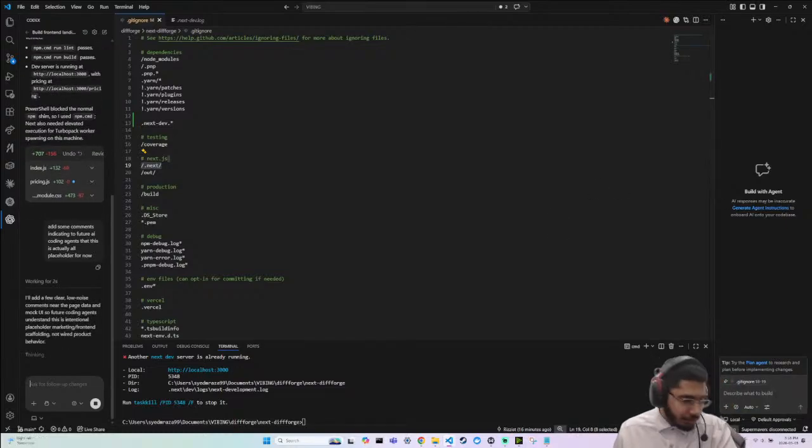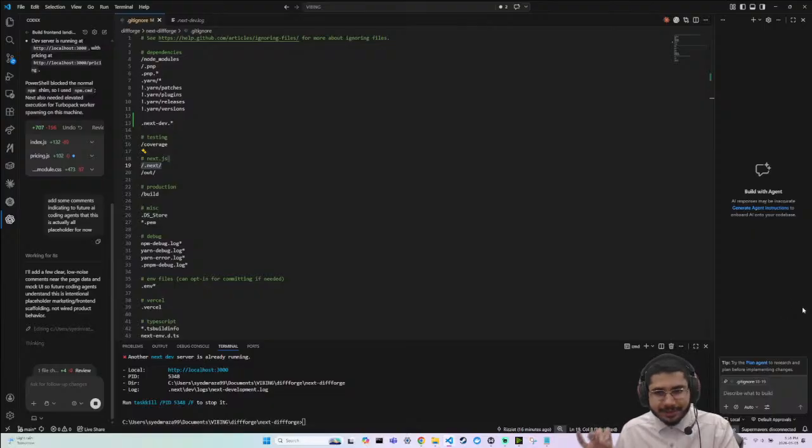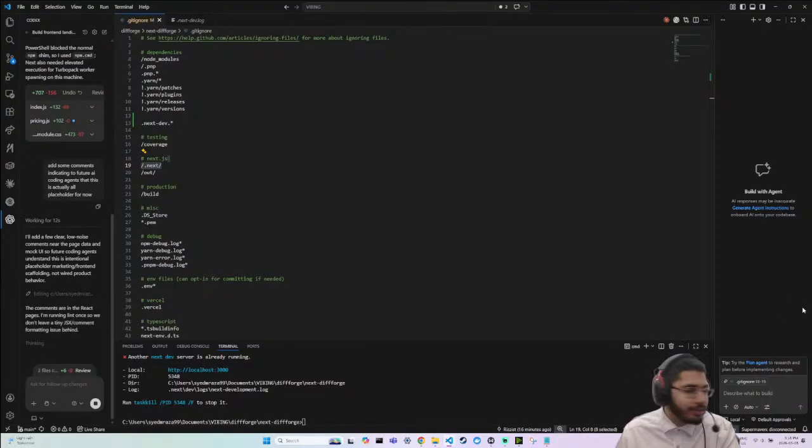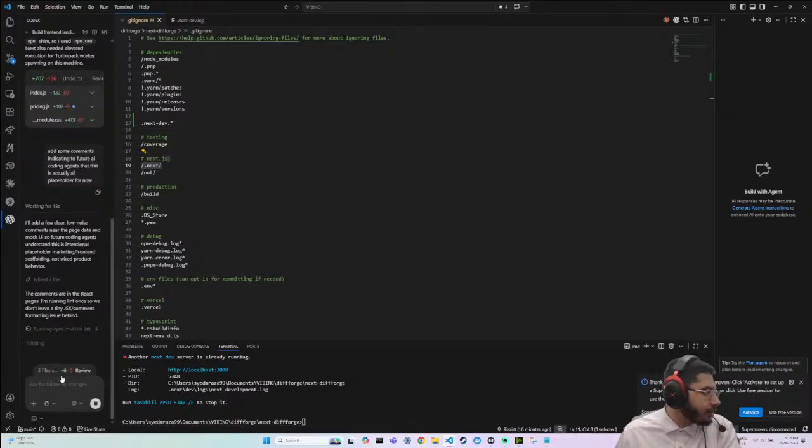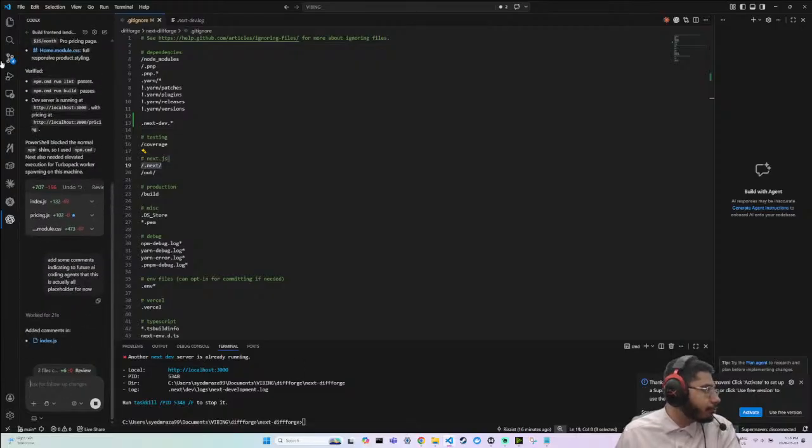Because I don't want the AI agent to start, to be honest, I feel like they don't hallucinate that much. When you ask it specifically exactly what you want, it just does it really well. So, okay, I added the comments.